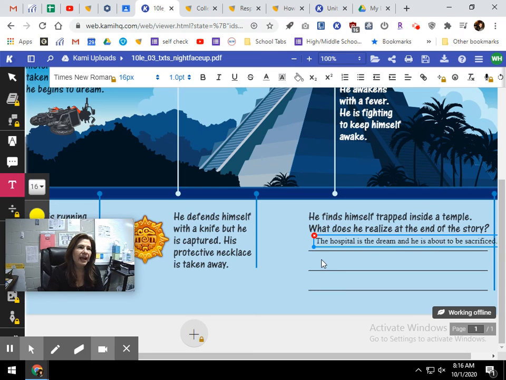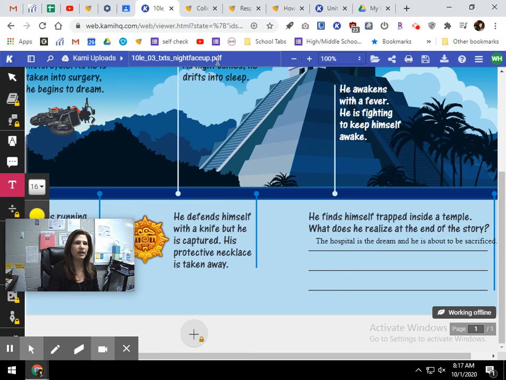The hospital part is a dream, and the sentence that tells you that is where it says he's got a bug. They call the motorcycle a bug, a humming insect between his legs, flying through the streets of a place where there are lights, but there's no fire coming from the lights. Someone said when they were discussing it, well, how could he dream about a future city? He wouldn't know what any of that was. It must be the dream that he's in Aztec times because we historically have learned about the Aztecs, so he could dream about that with accuracy, but how could he dream about the future? Well, at the end, we realize that he's dreaming about it without really even knowing what a motorcycle is. He describes it in those terms because he doesn't know what it is.